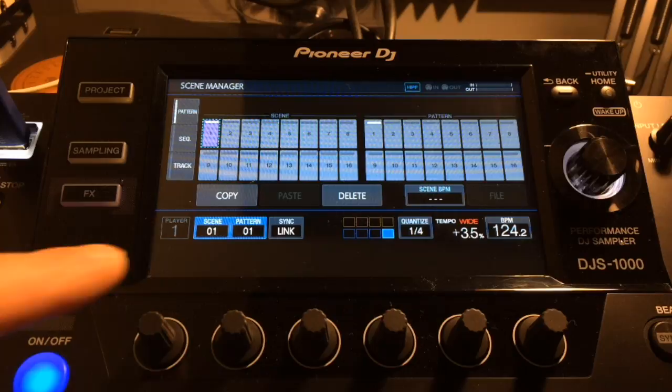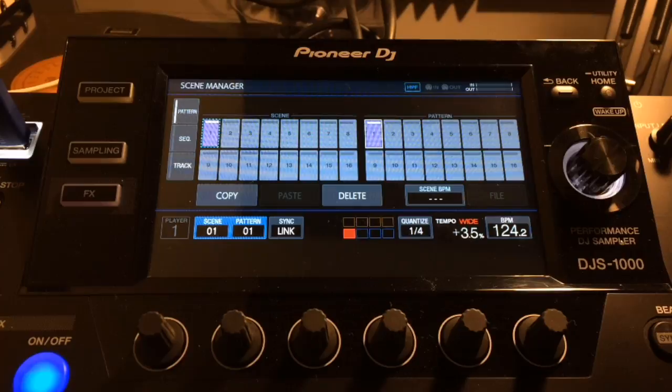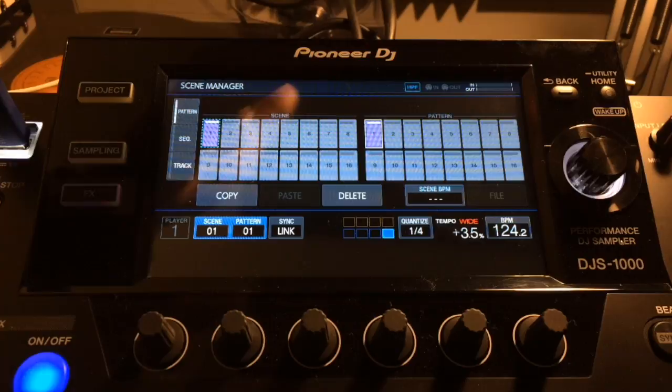So we can also copy our patterns. Now it's not letting me do it because I don't think there's any notes. Okay, there you go. So you have to actually put a note into the sequencer for that pattern to be activated, so to speak.